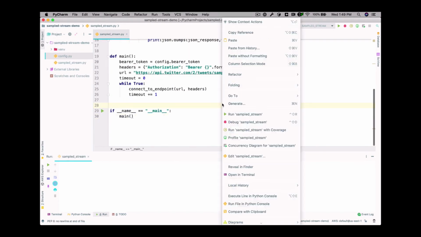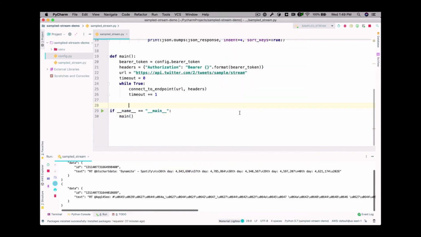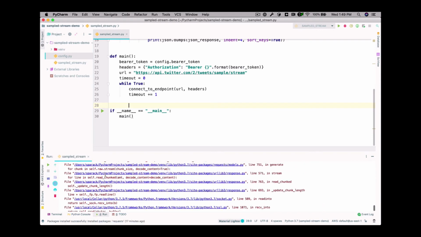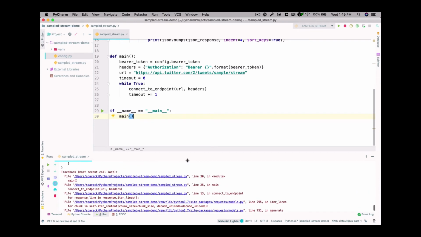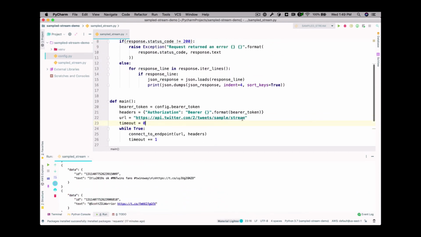Now, when I run this program, and I'm using this IDE PyCharm to run it, you can see that the response is the tweet object, but it contains the tweet ID and text only. What if I want more fields for a tweet, such as the context annotations, so that I can understand contextually what the tweet is about, as well as the language of the tweet? We can specify those fields using the tweet fields parameter and by specifying the additional fields that we want.